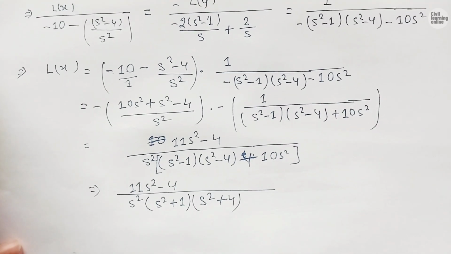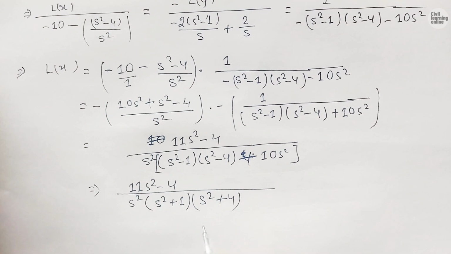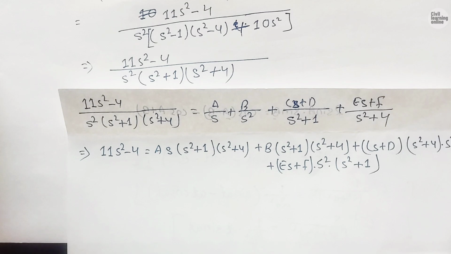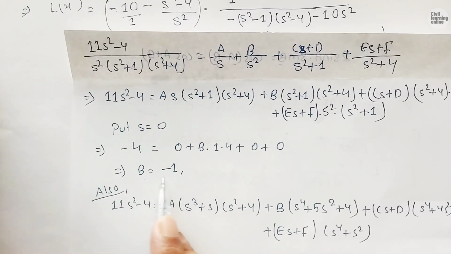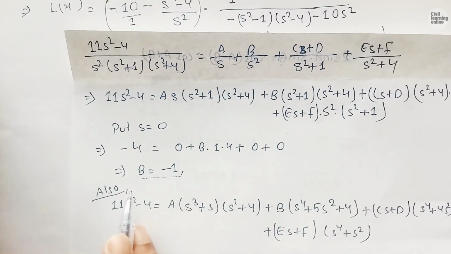Okay, so again we will now apply the concept of partial fraction to do the factorization of this. So guys, you can see here we have calculated simply on solving this and putting s equals to 0, we can get the value of b, and now we have some other constants also remaining, that is a, c, d, e and f. Now I am going to show you how to calculate those values. As you can see, we have a, b, c, d, e and f.